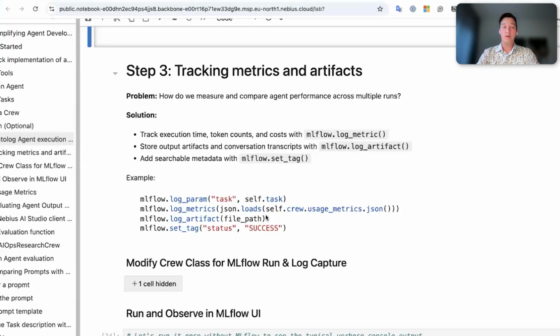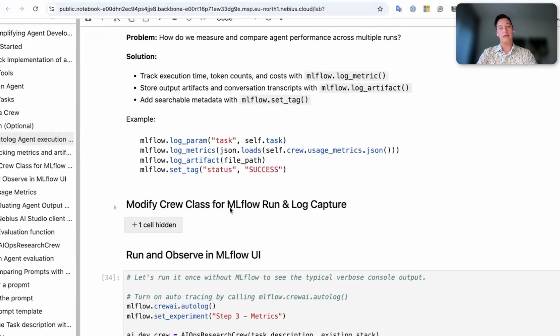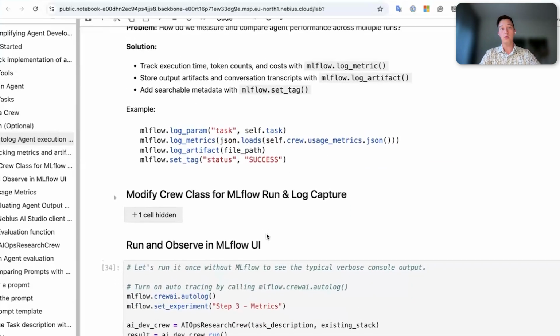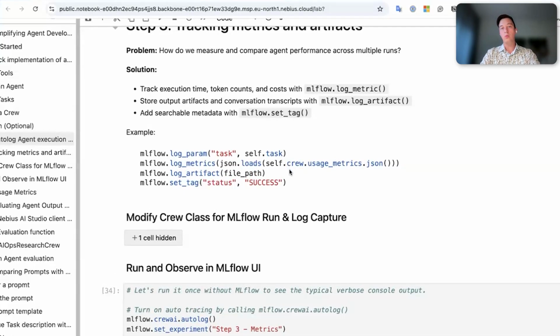And here we'll use standard, classic, I would say, MLflow functions for logging parameters, metrics, and artifacts that can solve these problems. I will not deep dive into the code, as I said, but what we used in the code for this section, actually, are these four methods. And for the crew we developed, there is a usage metrics method that provides information about the number of tokens used in these LLM calls.